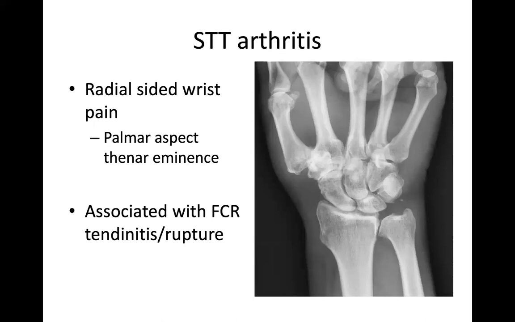Quite often these patients present with FCR tendonitis or even rupture. So the arthritis itself might not be symptomatic, but the FCR tendon runs over the STT joint and inserts on the base of the second metacarpal. With STT arthritis you can get osteophytes or prominence of the joint, and that rubs on the FCR tendon as it passes over it. Sometimes the first presentation of this condition is where the tendon ruptures. But often once the FCR has ruptured, that actually sorts out the pain, and then you don't really need to do anything. They still have an ulnar extensor, and generally their pain is cured once it ruptures. But it's always something to look out for if you have FCR problems, especially in an older person.